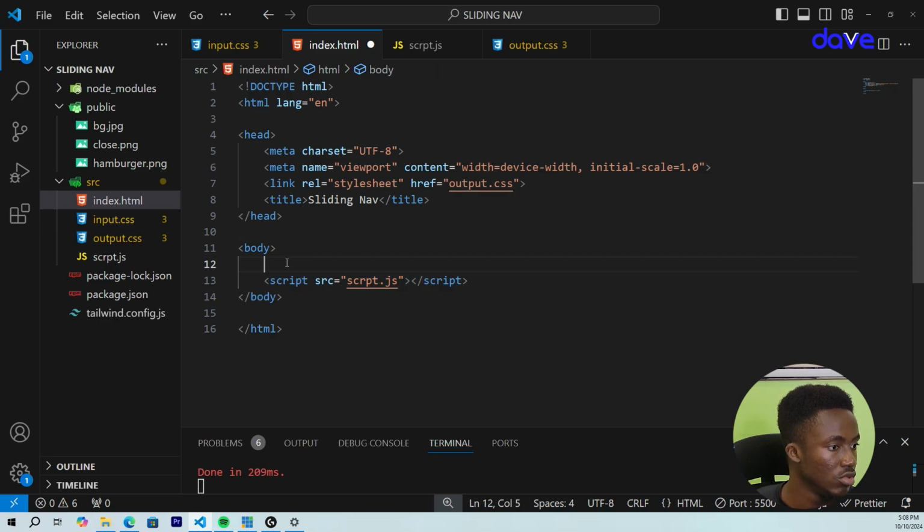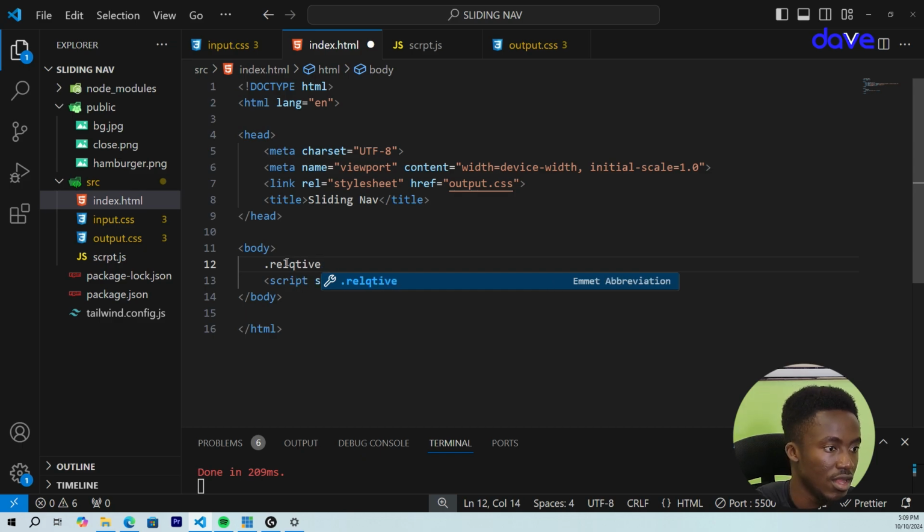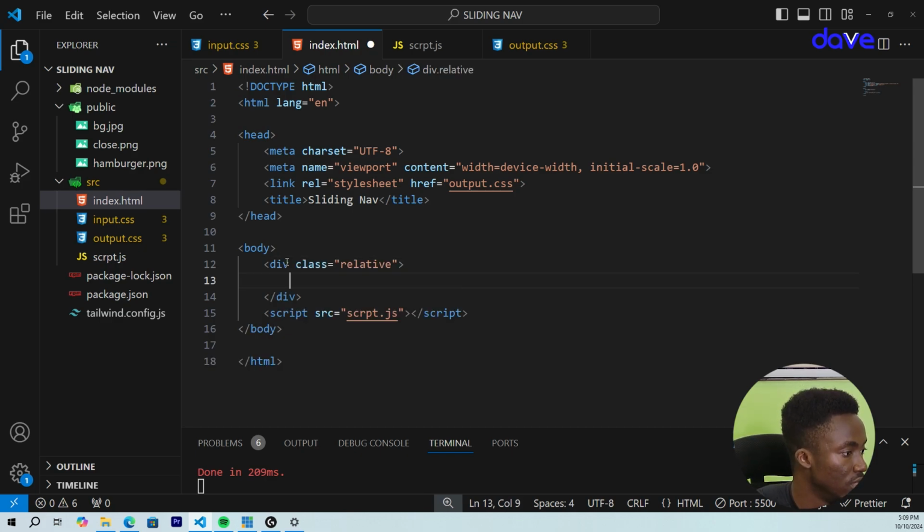Okay. So the very first thing we want to do is to create a relative div. This is just a shortcut to create a div with a class of relative, and this is a Tailwind class. Within that, we want to have our image, our background image.